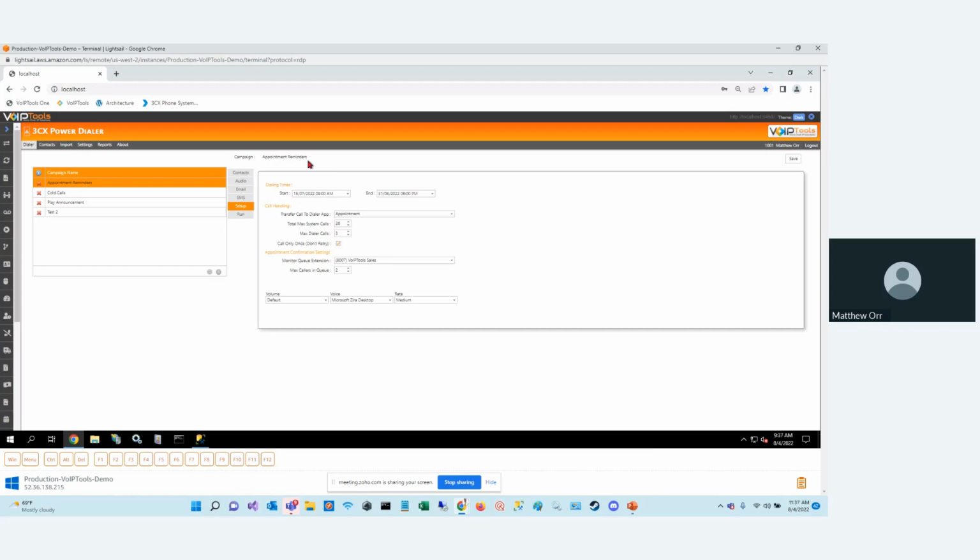This allows you as an administrator, as a manager of the team, to get everything set up and ready to roll. So the second that your staff are ready to do it, it just goes. So that's the start time, and this is the end time. Now, obviously, you're going to let this dialer campaign go, but you don't want to be making calls to people at 1 o'clock in the morning.